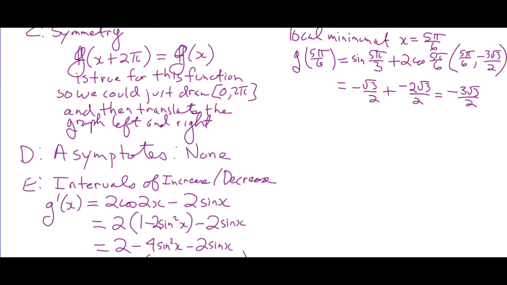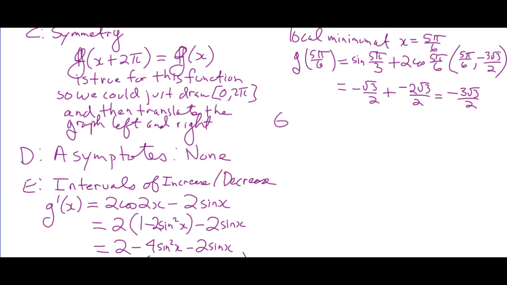What was that, F? So G is concavity and points of inflection. Sorry to disappoint you, it looks like we're going to have to continue tomorrow. Not that we'll finish this, but we're not going to get through the third one today. Okay, so what do we need? We need the double prime.